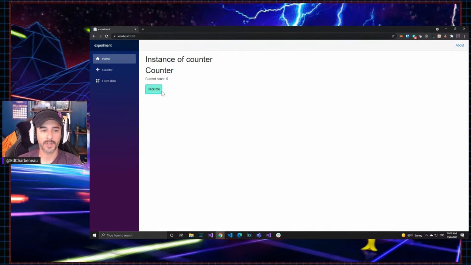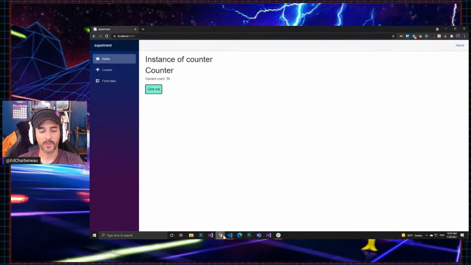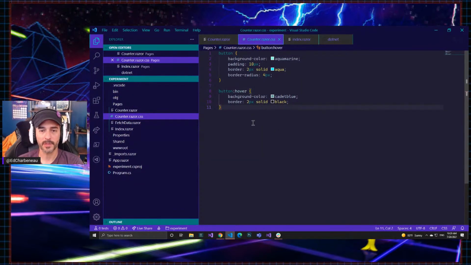So we've got our button here. I love that the hot reload still has all of the instance variables and stuff as we work. That's pretty cool. But this is isolated. We have our button and the button hover. Do we still have a pointer? Yeah, we have the proper pointer icon. This is about all we really need.